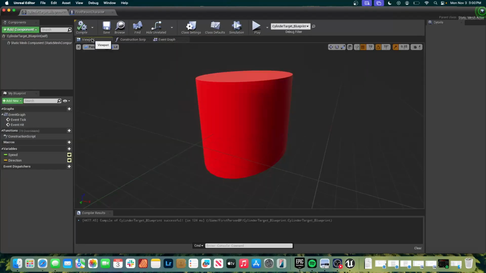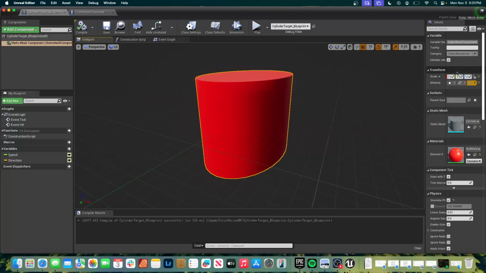Then at the cylinder target, we do that, we click on that, and then under mobility, we also have movable.